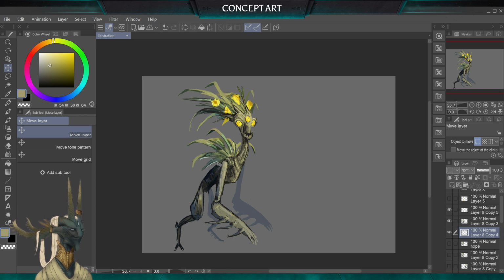There. Almost looks like those eyes are a part of flowers that it has, which could be good.